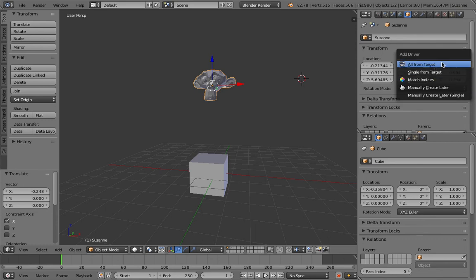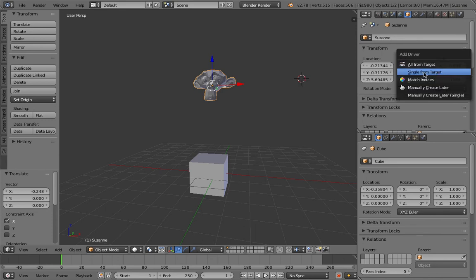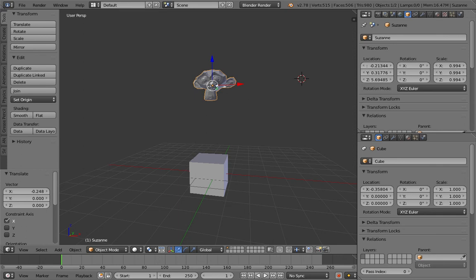You can also do all from target, like in this case, this is what we want because it's for the scale XYZ. We want to kind of drive it using a single value or single attribute. So, okay, for scale XYZ, we can select all from target, and then now we have this eyedropper.